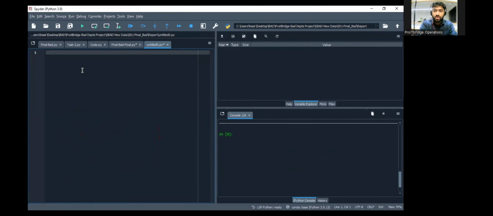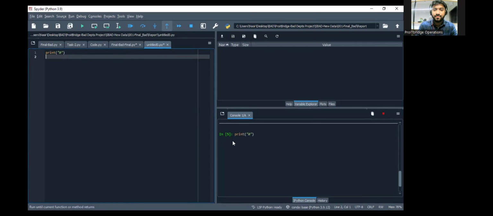So first, let me just get my laptop a little bit closer. All right, first let's talk about inbuilt functions. What are the different types of inbuilt functions? The very first program which we have worked on is print. I'm going to print 0. This should be inside the parentheses. When I execute it, you'll be able to see the output as well. So I'm printing the 0.